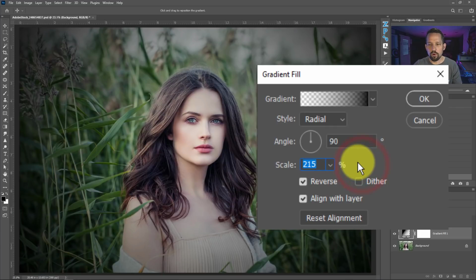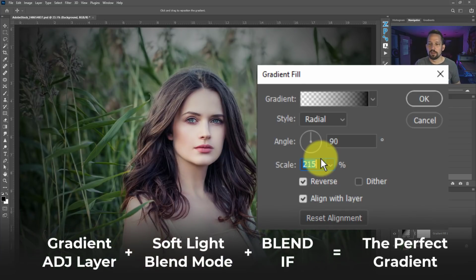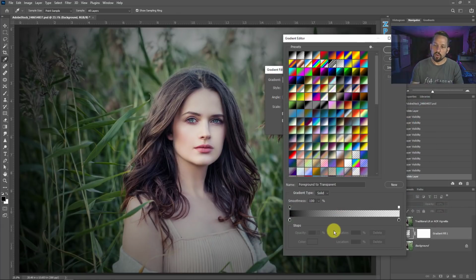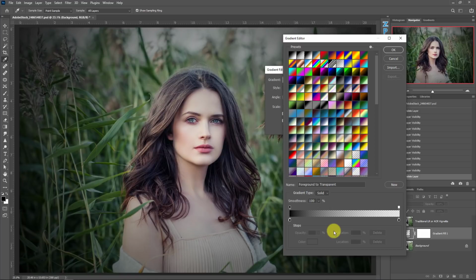Now we're going to get a little bit more advanced with this, okay? So we've got our scale, we've got our radial gradient, we've already set our gradient from black to transparency. We don't have the key thing happening yet, which is going to be item B in our equation, which is the soft light blend mode. But one thing I want to talk about here is the gradient itself. So let's edit this gradient. Looking at this gradient, we can change how much of a compression or transition we get from that black to transparency. Right now, it's a big fade. It's happening at the side and very slowly fading out. We want to compress that a little bit more.